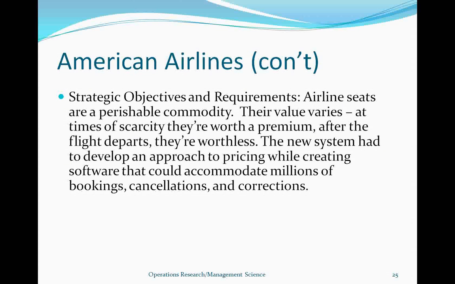In other words, if you take a capacity, how do you divide the capacity, and how long do you hold the capacity to command a price? After that time period, you can no longer demand a premium price, but you have to give a discounted price. So that's the sort of optimization you have to do here. It is a potential for revenues versus the risk of not filling a seat. So that's a sort of cost and benefit analysis that you have to do. And the technique that you actually use here is called dynamic programming, which is very similar to what you are exposed to in linear programming.